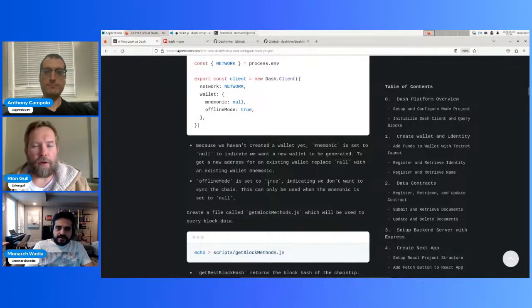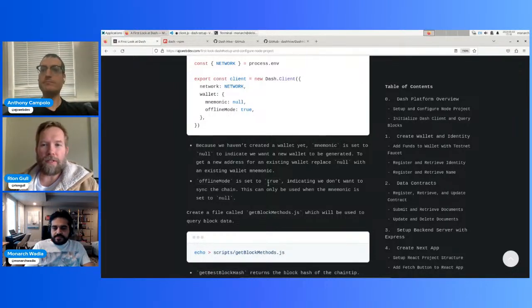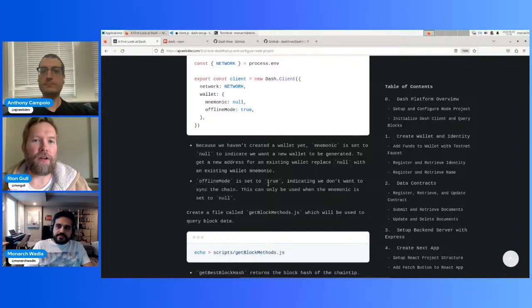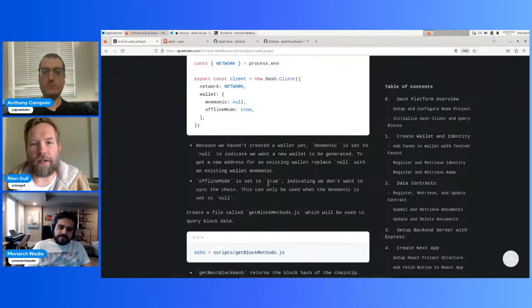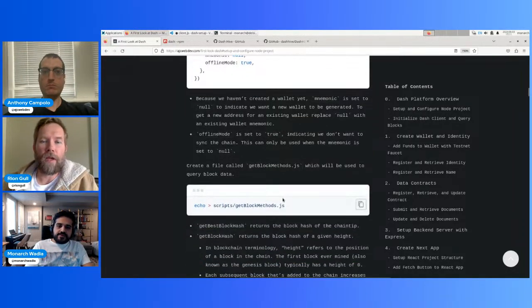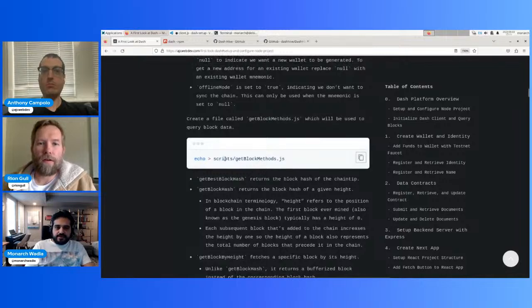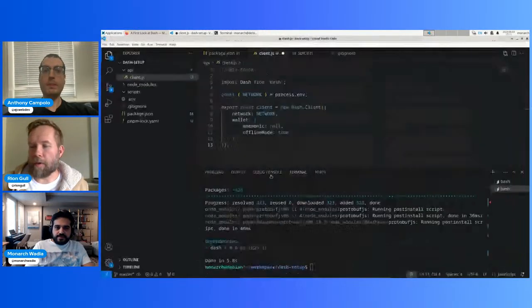The way that this library works, which is not something that we've developed, this is something that a different organization within Dash has developed, I think that their use of that option object is that if you have null for the mnemonic, the library is going to create a 12-word phrase for you. But if you already had a mnemonic, you could put that in there, and then it would use that. Gotcha. Okay. So I'm not exactly sure what the offline mode does.